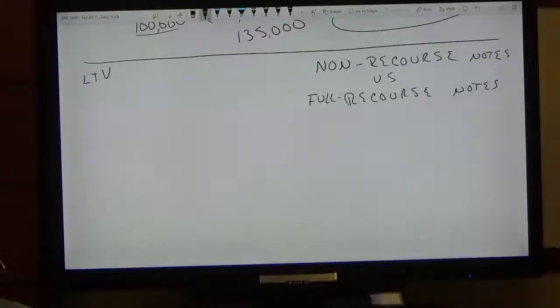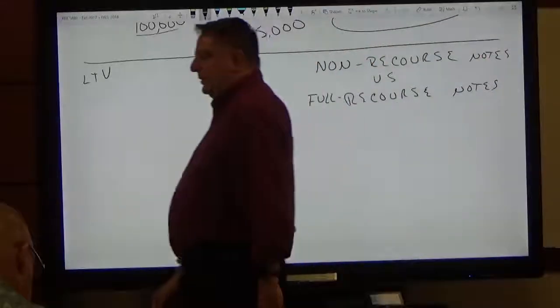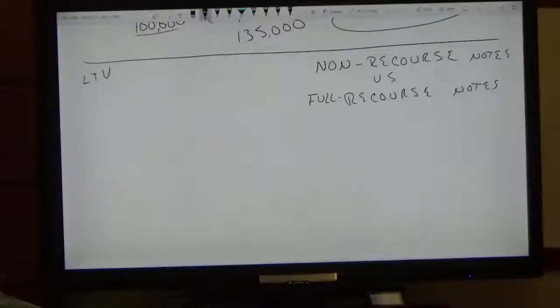Given that kind of environment historically, lenders required a fairly substantial down payment, meaning the normal standard, for many, many years, was 80% loan to value. For commercial properties, you would put in 20% and they would finance 80%. Therefore, if you walked away, you were losing that 20% equity, and they got to keep it.